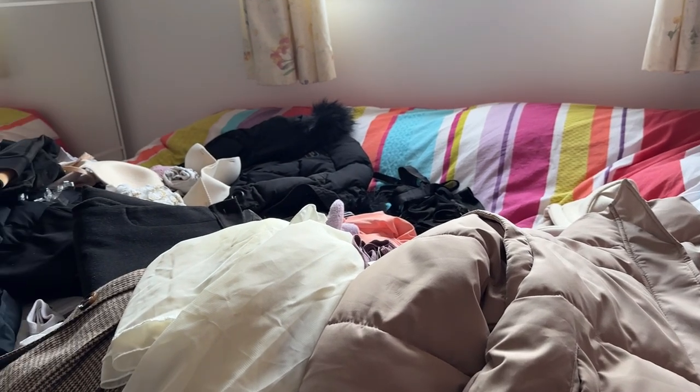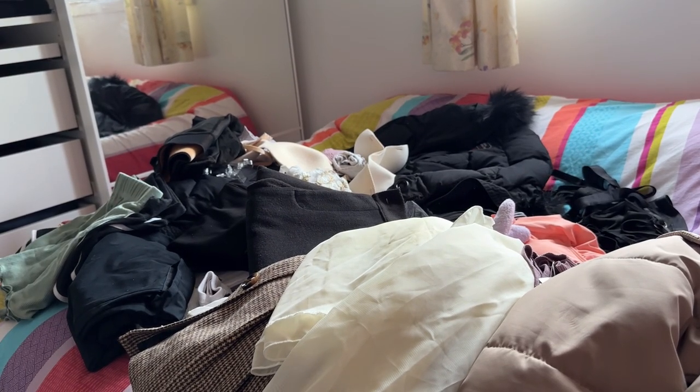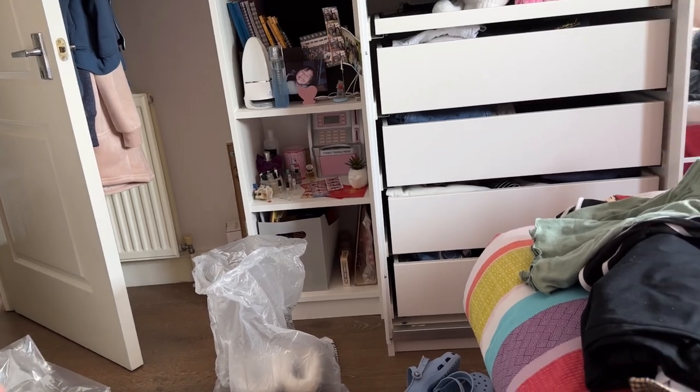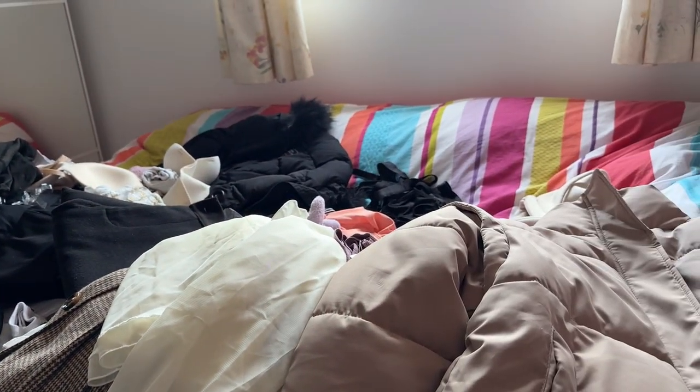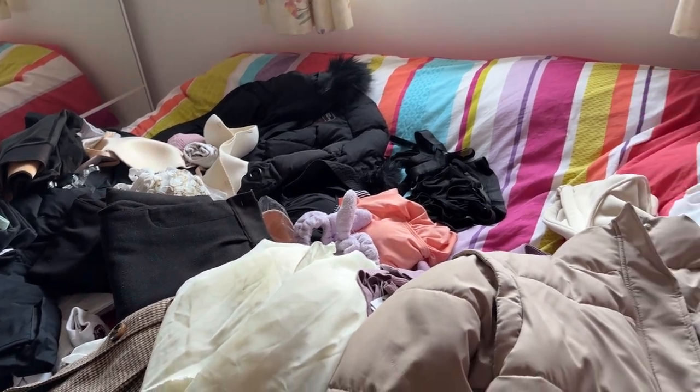And then, yeah, ranging from winter to also summer clothes, because I'm also going there for holiday, which I assume will be quite warm during the day but cooler in the evening. So I need a mix of summer and a few longer tops and bottoms. I also have over there in this bag my winter boots, because pretty much all the stuff that I'm bringing over for my first trip will be clothes that I don't need to wear when I come back. This is some of the stuff.